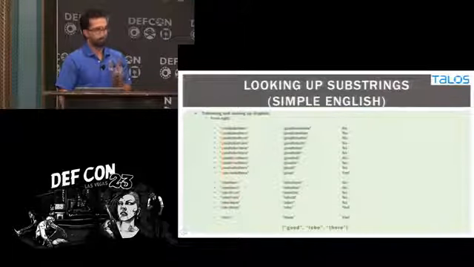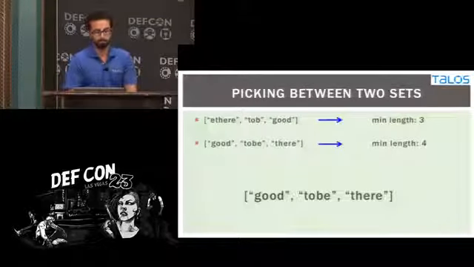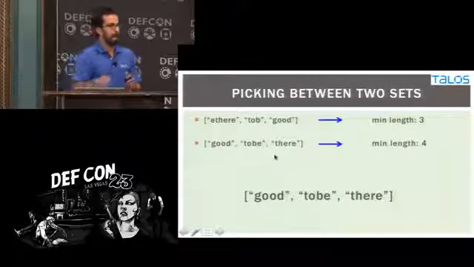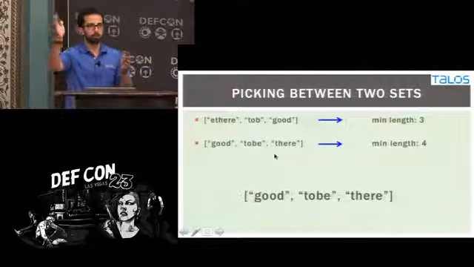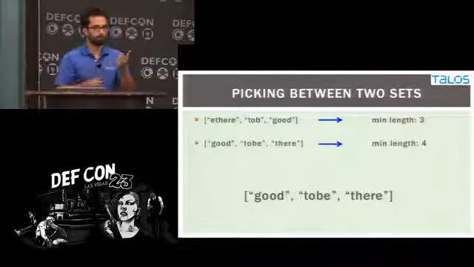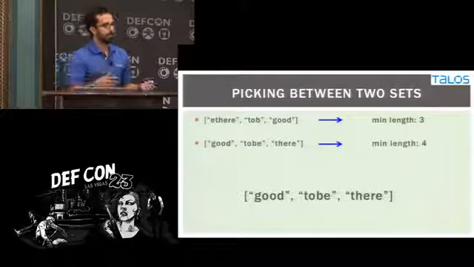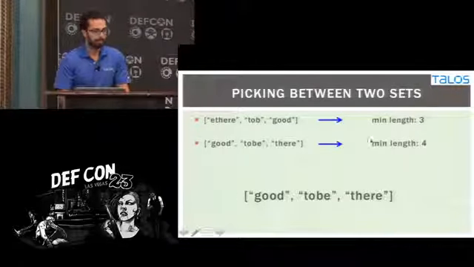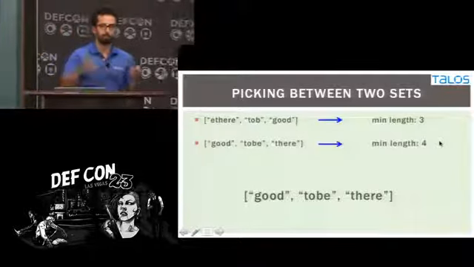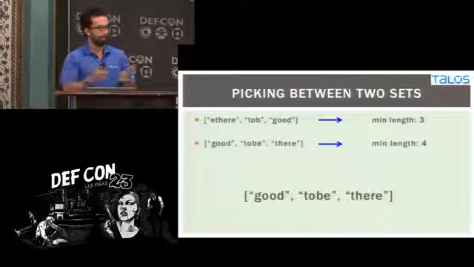I do the same thing once from right to left. And at the end, from left to right, I get this list. And if I do it from right to left, I get this list. You see that? So these two, once from right, once from left, give me a higher chance to find the right words in that given string. So I need to pick between these two, and because the minimum length of the words in this list is 4, I pick this one, because the longer the words that you find in a substring, the higher the chance that this is not by chance.